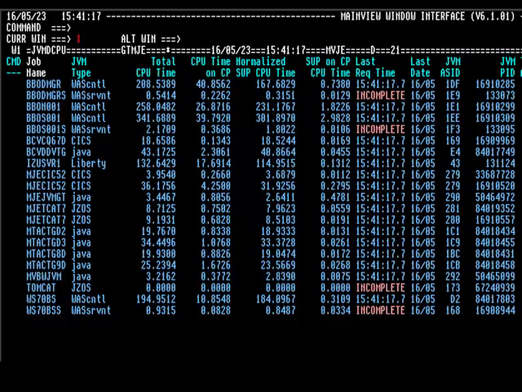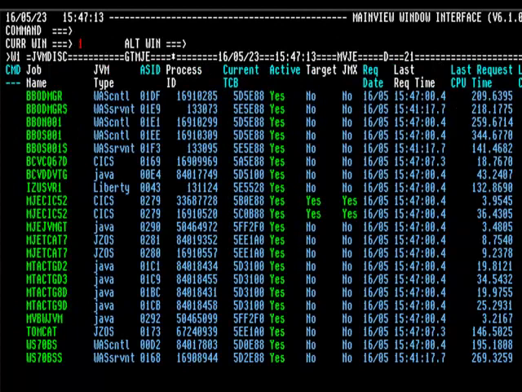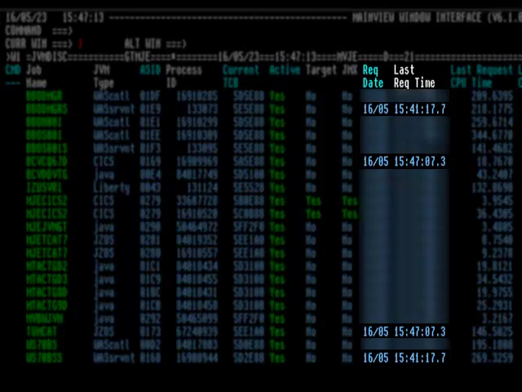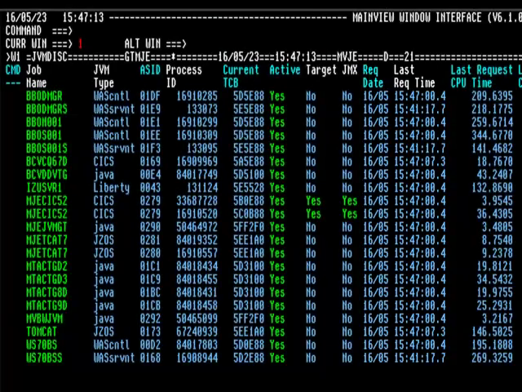Hyperlinking on the job name will take you back to the JVM DTGT view. You will notice that the JVM DTGT view shows different request times for the JVMs that showed incomplete on the previous view compared to those that had all data returned on JVM dCPU. This is because a new request was skipped until no more data was being returned.